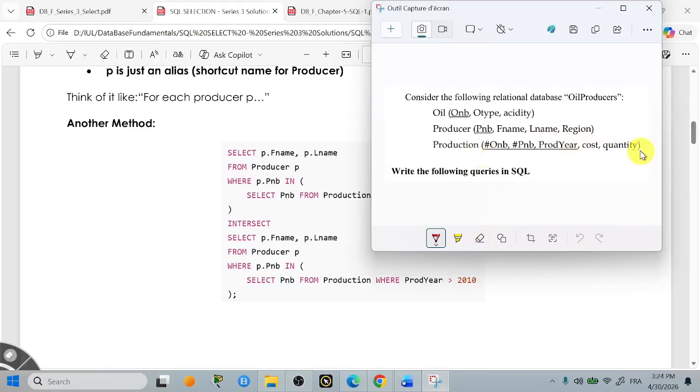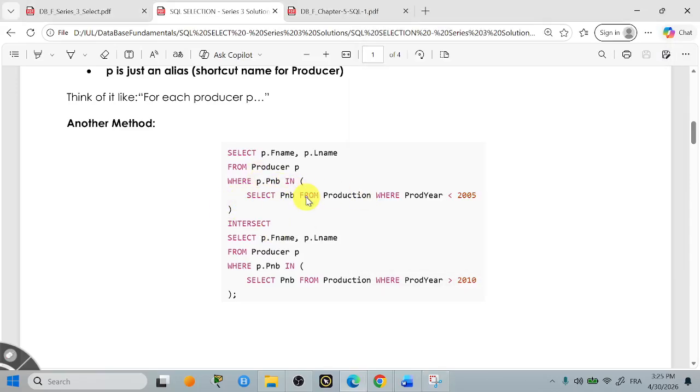Imagine that you have here a table with some information, where "in" means this should be true if you find the P and P here equal to the P and P here in the result of this query. So if there is nothing equal, you will have a false result in the where condition. Okay? And this condition will not be true, so it will not be executed.